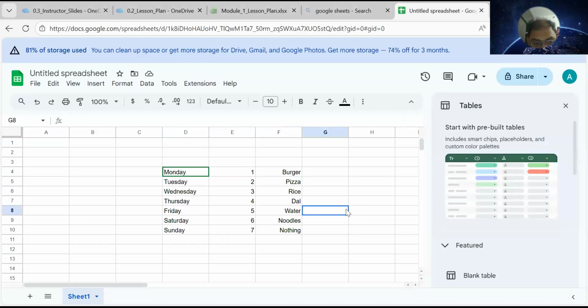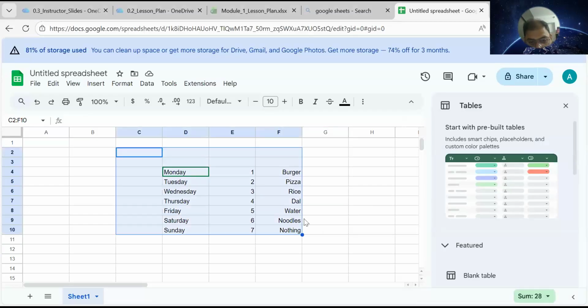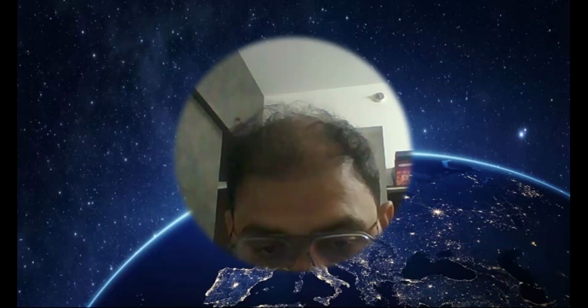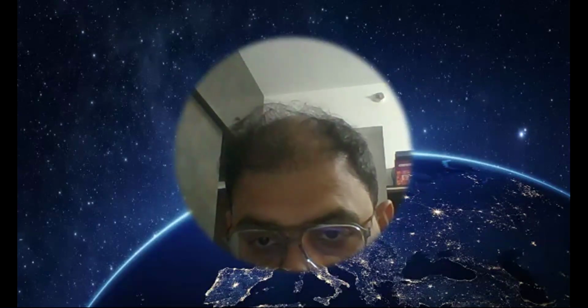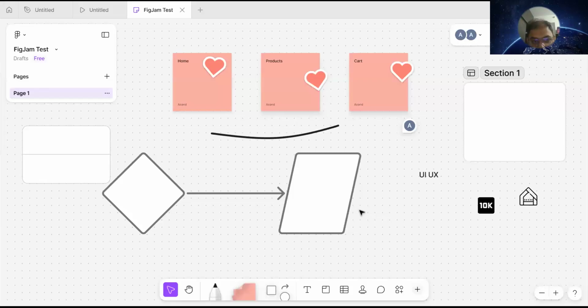So what I will do is select all, copy, and go to FigJam. You are here in FigJam. Let me quickly delete this, otherwise you will get confused.